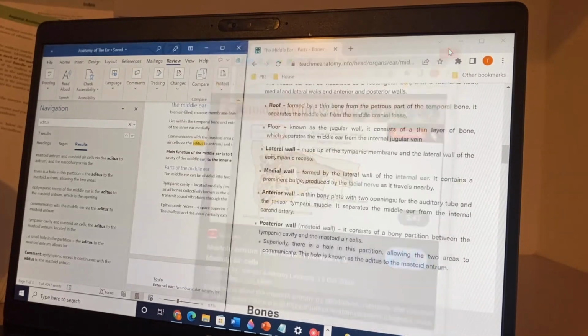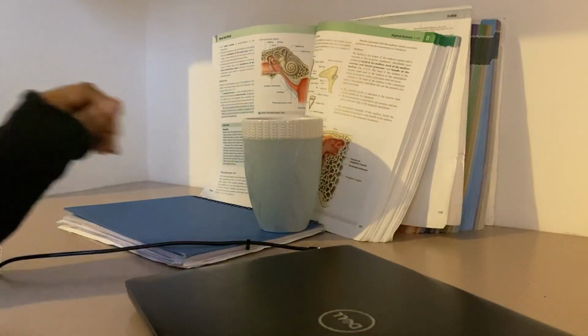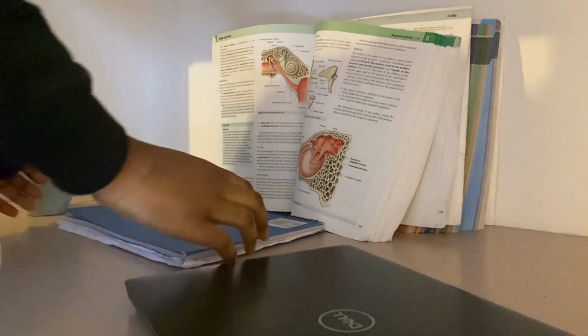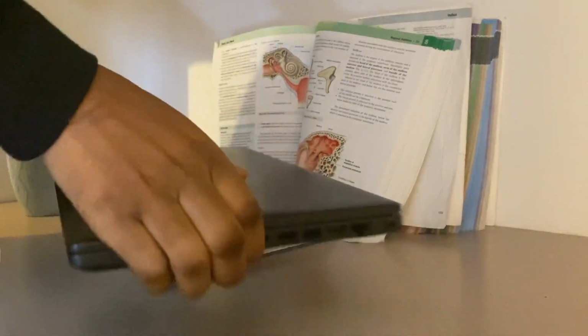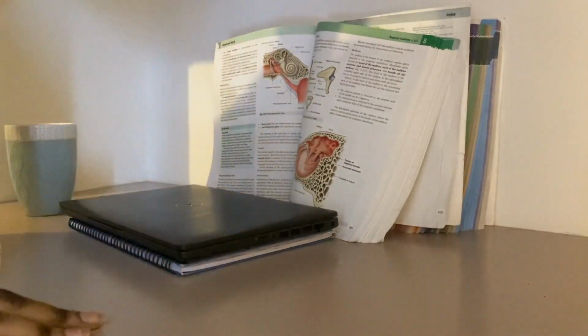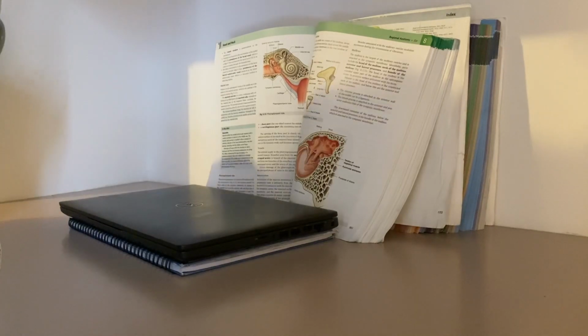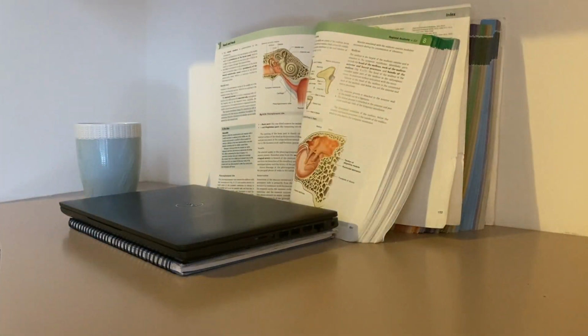So by the time I closed down all my files, shut down all the tabs, it was just after 6. So we did manage to make the 12-hour shift, which is what we love to see. And after this, I literally just get ready for bed. Yeah, like that's actually it. And then I can wake up. It varies, it depends if I need to do something in the day, but it honestly varies. But I just don't set my alarm because there's no need for that. I wake up when I wake up.